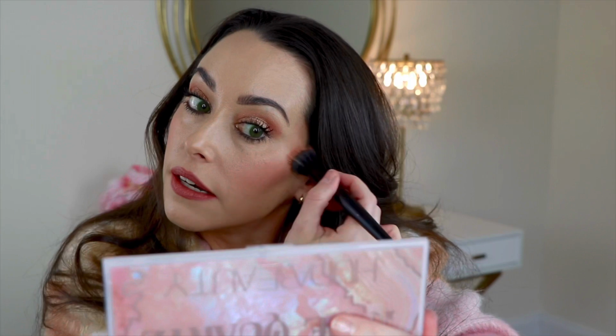Let me grab a mirror and I'll just add a little bit more blush so you can see how nice it is. I don't really want to put too much more on because I feel like I already have a lot of blush, but you just basically lightly tap it on. And it is just so pretty and creamy and dewy. So if you're into cream blushes right now and you want to try something at a good drugstore price, check out the Milani one. It's really good.